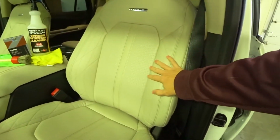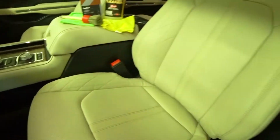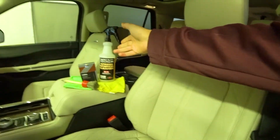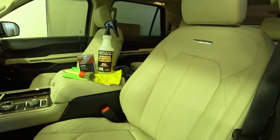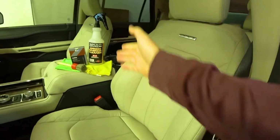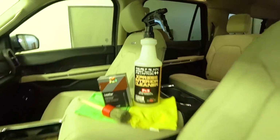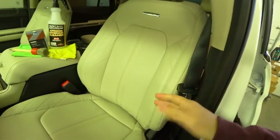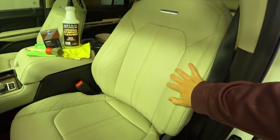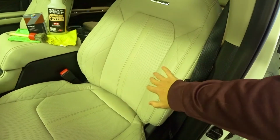If the seats aren't dirty, you don't really have to use the horsehair brush to agitate the dirt. You can really just use a leather cleaner today. You can use any leather cleaner. Let me preference that: there's no leather cleaner that's better than the other. I just tend to use the P&S Express Interior Cleaner as it smells really good, and I believe it does an awesome job at bringing seats back to their factory finish.